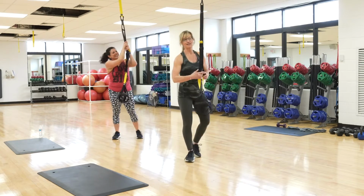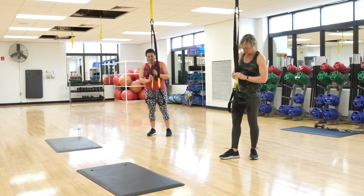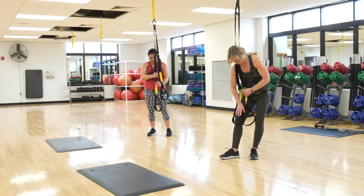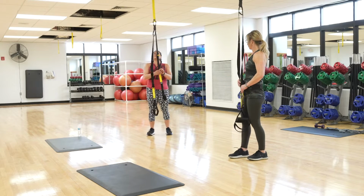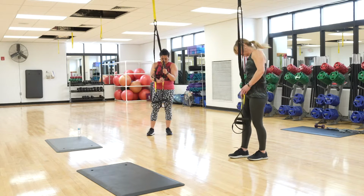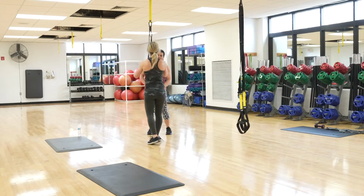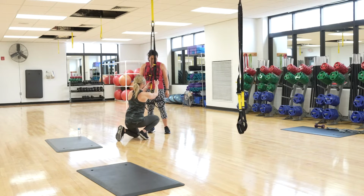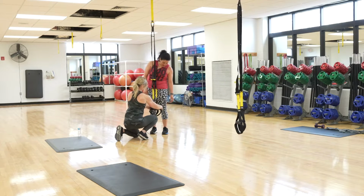All right, you guys, so you're gonna come down to the floor. So you wanna stand directly underneath your suspension mount, and you're gonna drag it down so that the handles, not your foot cradles, but your handle is at your kneecap, okay? If you pull them down at the same time, Addie, that'll work better, because otherwise sometimes that stabilizer goes a little wonky. And you really want your straps even when you're on the floor, because otherwise your feet will be off balance. So we're gonna stabilize first, and then I'm gonna have you come a little closer to me. We'll drag them down. Good.